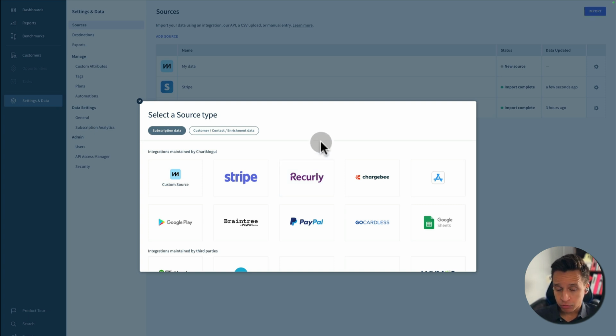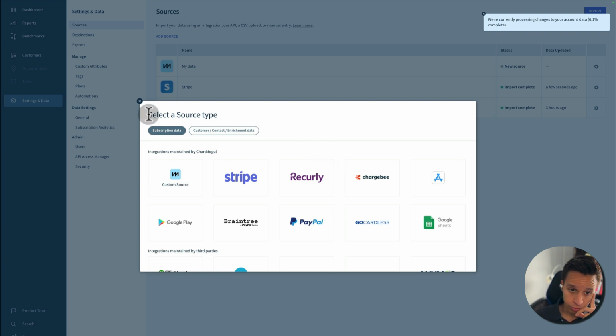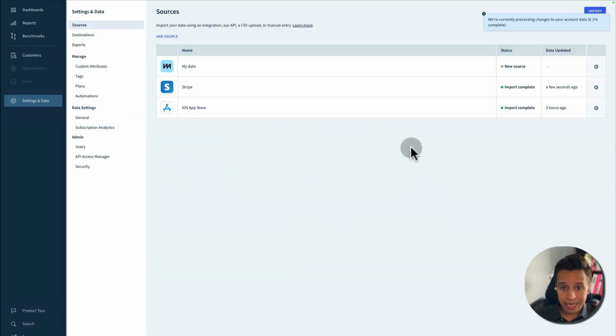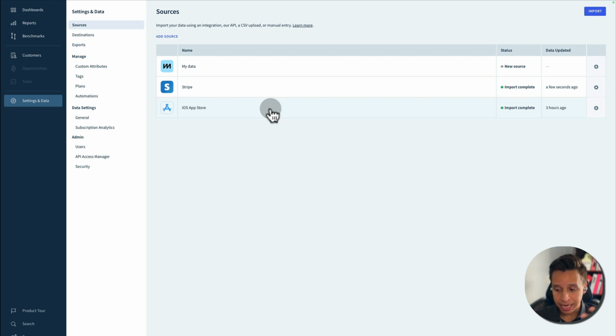The benefit of the automated integrations is obvious. They are maintained by ChartMogul. They can be highly reliable. I have accounts in ChartMogul that have been running for multiple years, and the data is just rock solid. Even if there's issues in the syncing, it typically resolves on its own. And in the worst case, you just have an option to resync data manually by just clicking a button, and it resyncs it for you. So once you have your data in, it's going to take ChartMogul some time. Usually the first import might take 24 hours, maybe up to 48 hours, depending on how much data you have. But once you have data, then ChartMogul will do a bunch of stuff behind the scenes to organize the data, clean it, and get it set up.